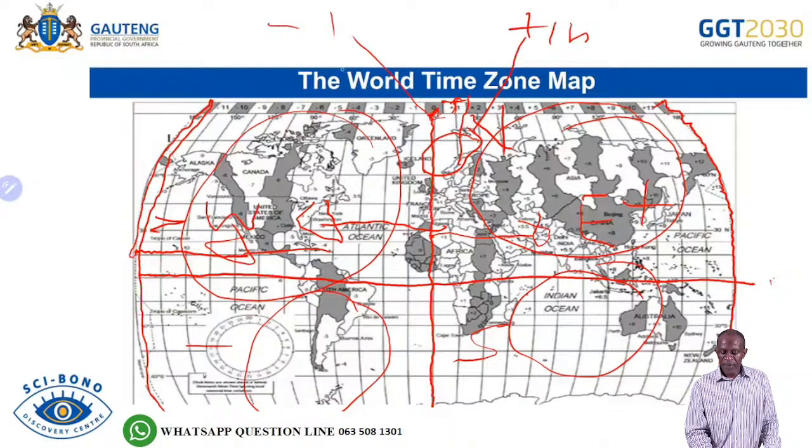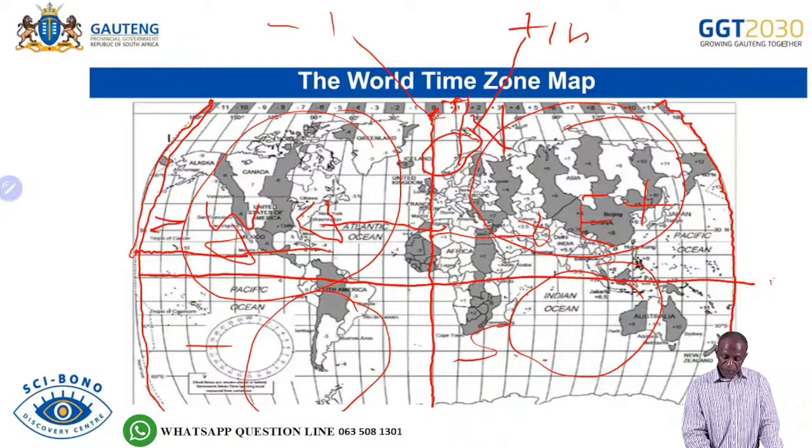So on this map you will define, using the line of longitude, which countries or which movement you are expected to plus. It doesn't matter. When you move from the west to the east, as the sun rises from the east, eastern countries will see the day first as opposed to western countries.